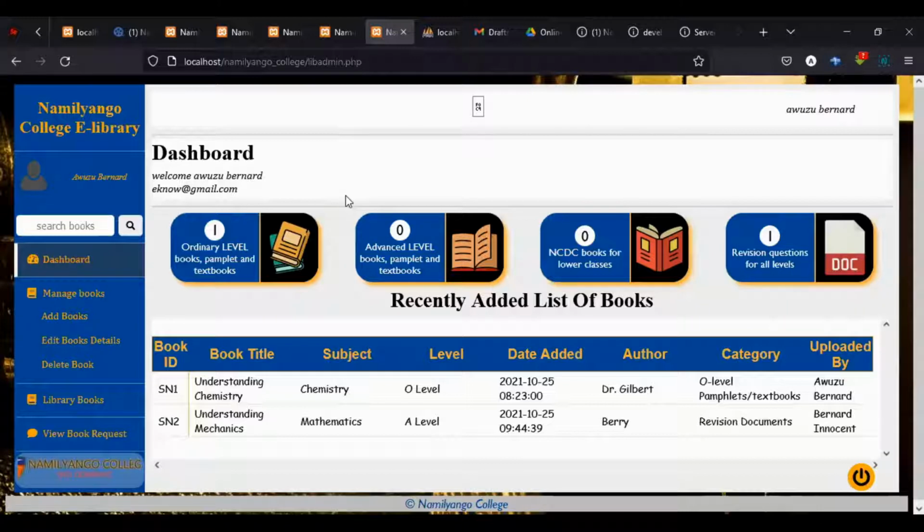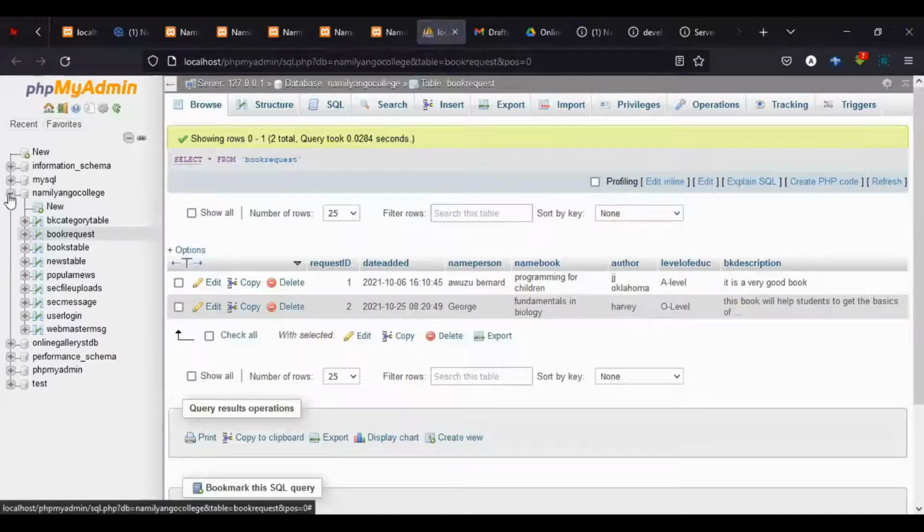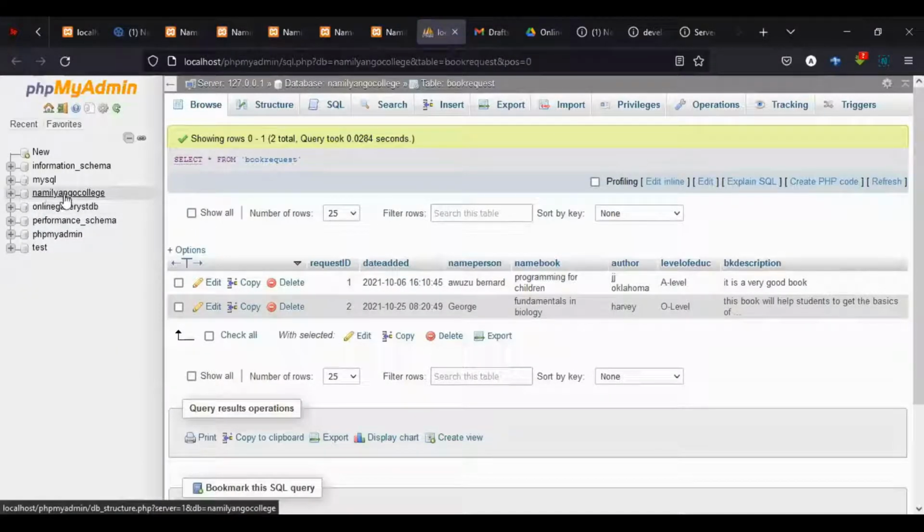But in this system I'm designing, the database management system I'm using is not Access, so it will be kind of hard for you to understand, but the idea is the same. We shall be looking at how we deal with this data in Access, but I was just showing you this system as an example of a small thing which will not need us to create more than 1 database. So now if I show you the database of this small system here, it is just 1 single database called Namilyango College. It's this database.